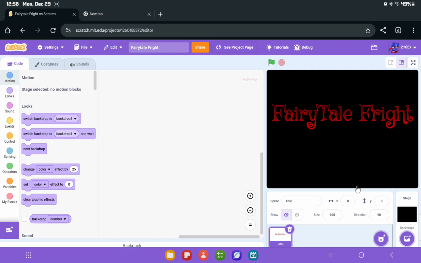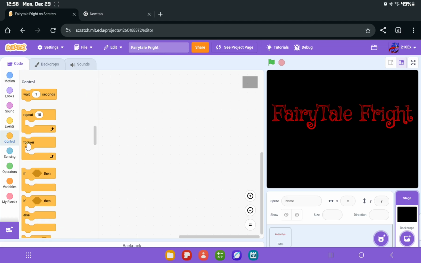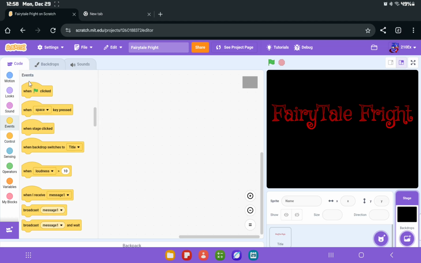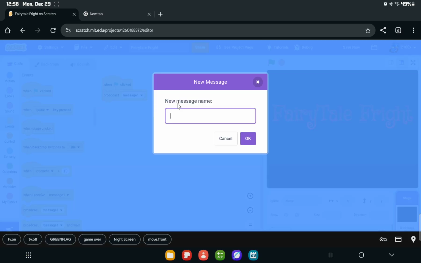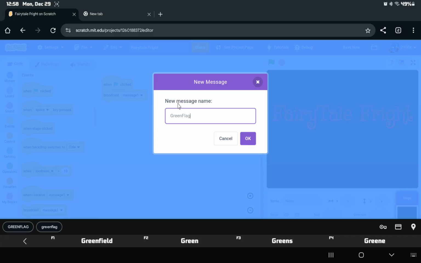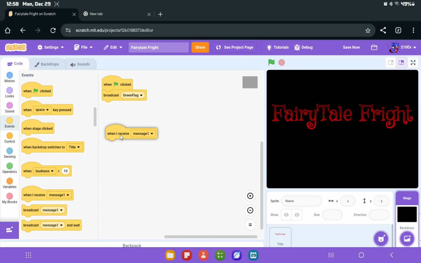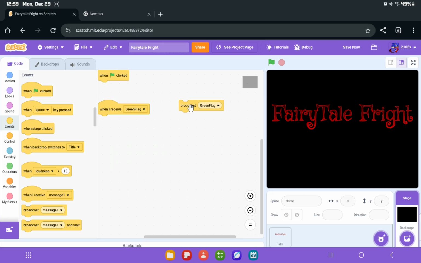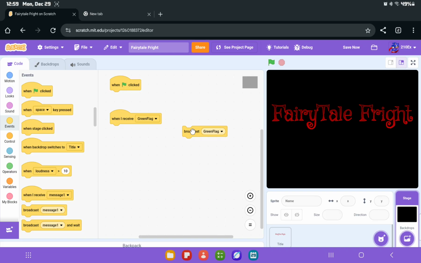So okay, we'll start with the code. We'll put the code here. Wrong one, events. So when green flag is clicked, I learned this hack from someone else. If you put in a green flag click, and then have a broadcast, and then label that broadcast as something else, and then have the receive be basically this thing here, this message will be the starter of everything, so you don't have to rely on the green button.